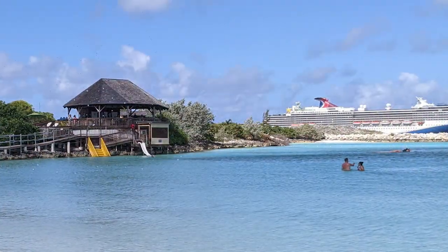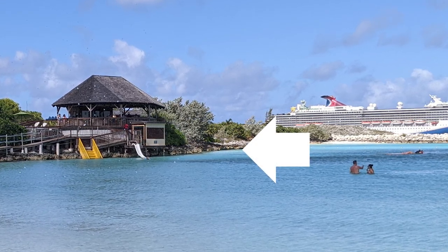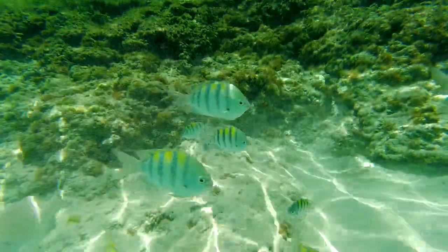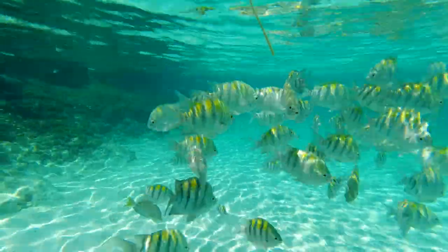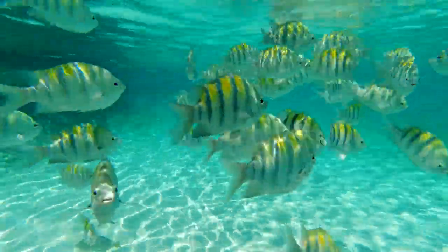After snorkeling around the reef for a bit, we continued left to the rocky shore near the private oasis cabana and again found the large schools of fish looking for food in and around the rock formations. We offered up a few plain Cheerios we brought with us and were soon surrounded by dozens of very happy Sergeant Major fish. The fish were easily identified by their five black stripes.